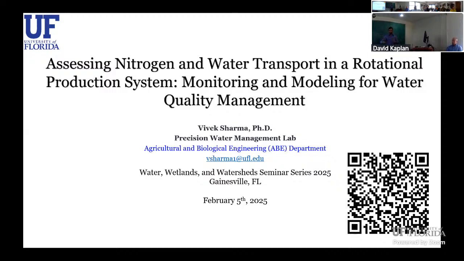And the next 4 years, which is going on right now, I'll not be discussing those results as of now, but it is the same system, the rotational production system, but if we apply BMPs, best management practices. And that can be anything: fertilizer management practices, irrigation, controlled fertilizer, cropping system as well. So today I'll be talking about water and nitrogen transport in the rotational production system. We use actual data, data collection, as well as different modeling approaches in terms of water quality.